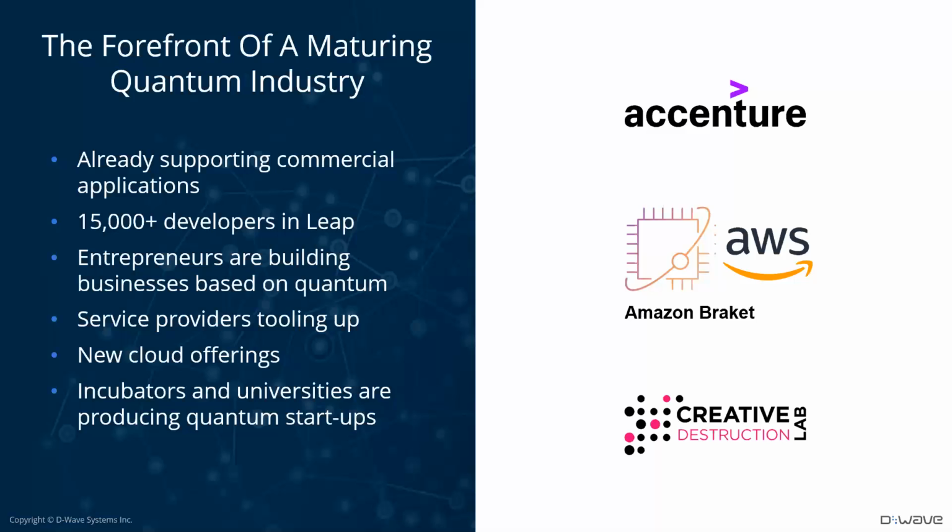So we already have commercial applications that are being supported by this Advantage system. In our LEAP Cloud Services, there are over 15,000 developers who are logging on to learn about the programming techniques, looking through the searchable examples, building them and adapting them to their own applications using the online IDE. We've seen entrepreneurs who have started up companies and built their businesses around the kinds of new capabilities that quantum computing is going to provide.